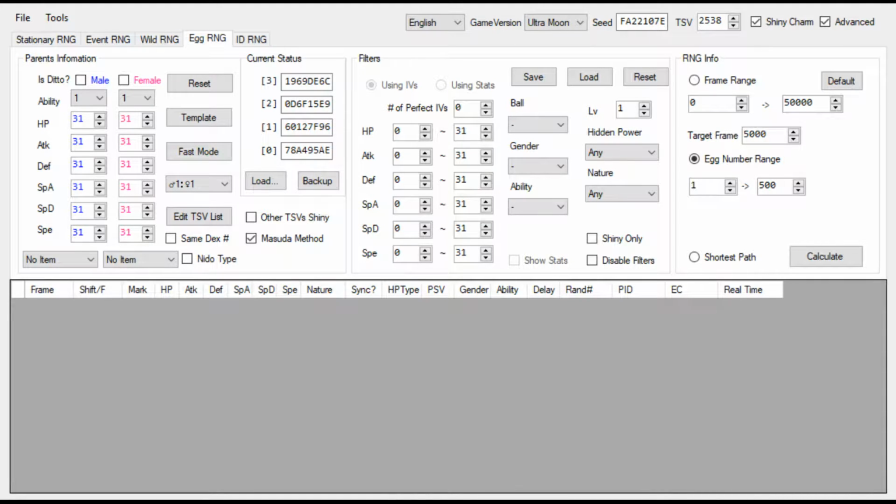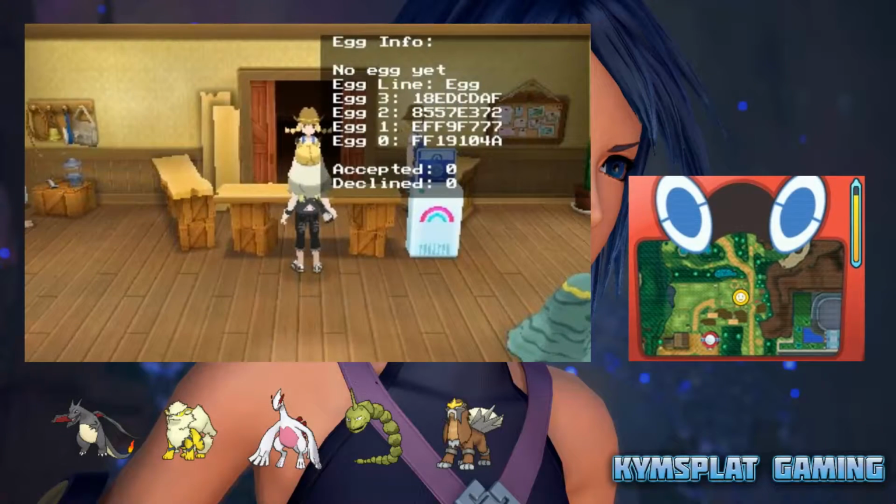So if you see up here, you've got current status, and it says 3210. It's got some funky numbers and letters and everything. And you just want to copy the seeds down in the same way as it is on the program as well. So I'm just going to do that quickly.